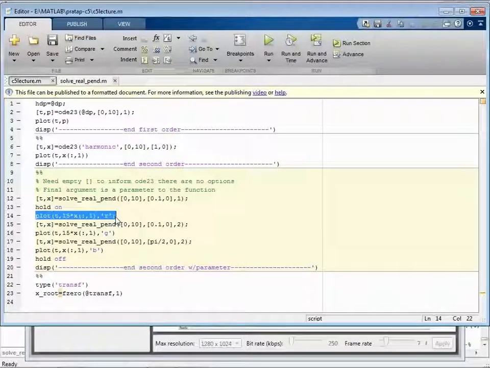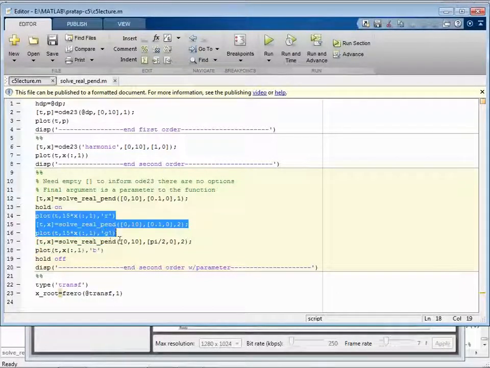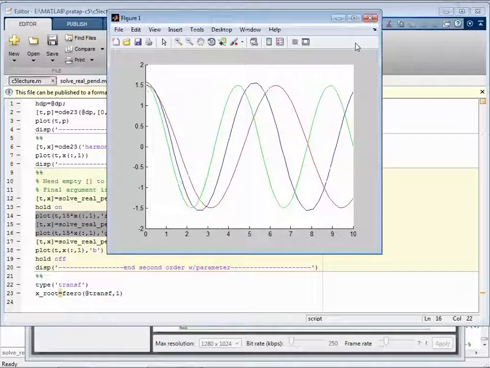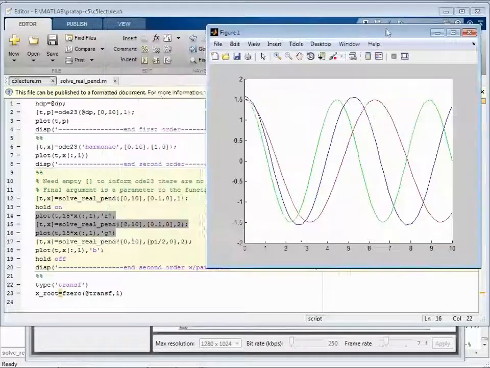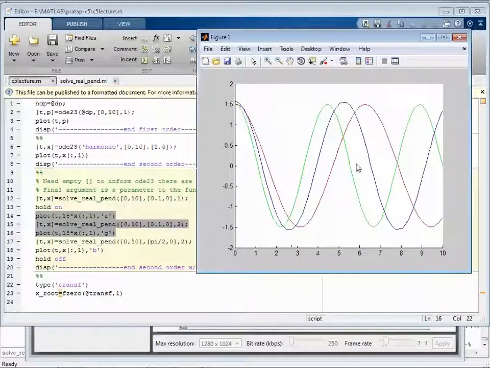That's just so I can compare the large amplitude, the blue line, to the small amplitudes, which are the red and greens. Okay, run the section. There we go, and we have red, green, and blue. Red, you will recall, is a low frequency. The time scale is on the horizontal axis.